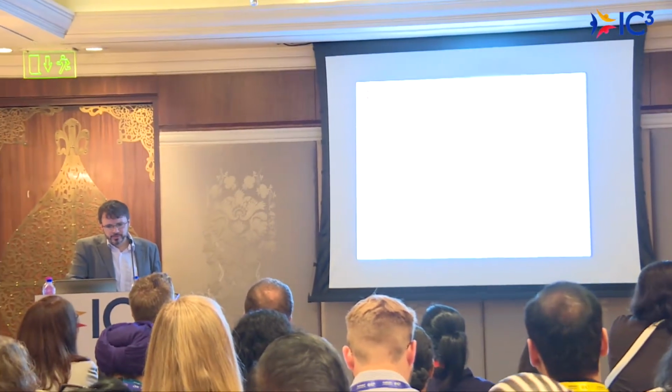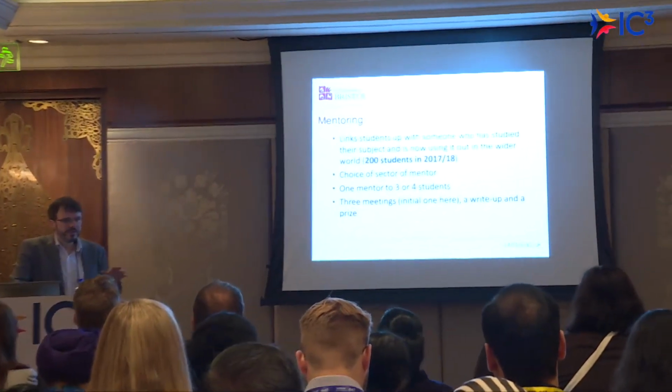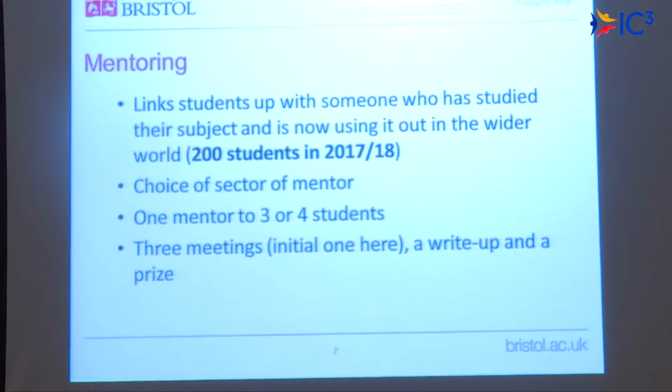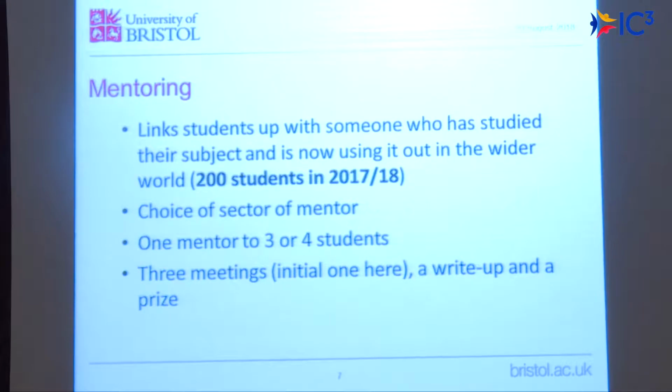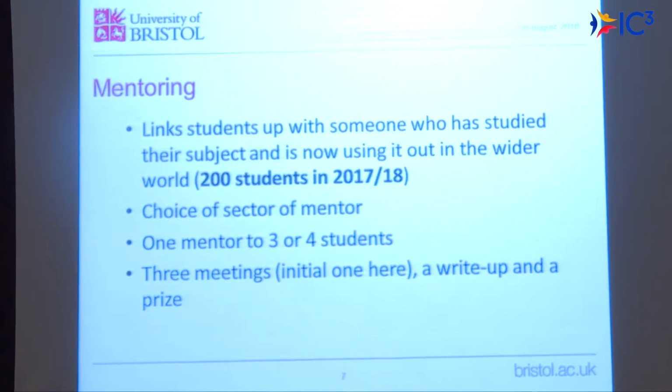There's an initial meeting which we organise, and then students meet up with their mentor separately. And again, that's proactively giving students this network. And by the way, this applies equally to home and international students. This happens together, so it benefits everybody. But the point is the proactivity of it. It's not just saying you should go out and network. It's actually helping students by doing the networking for them a little bit.